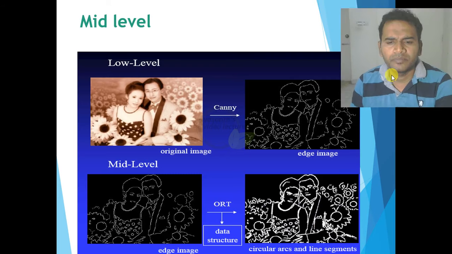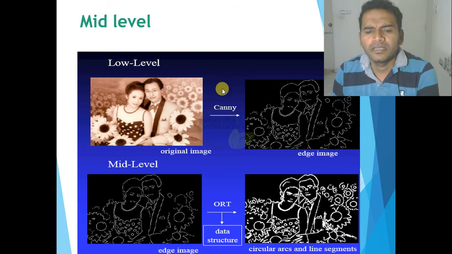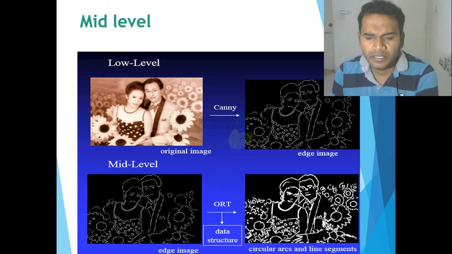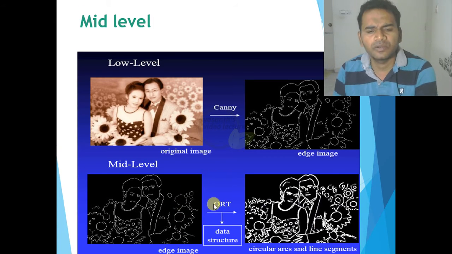That is a simple Canny algorithm which is applied for getting the edges, and then ORT, which has a typical optical resolution that will be carried out using a fundamental edge detection. So edge detection is fundamentally a mid-level operation, and different algorithms are used for edge detection. The best example for this is Canny, and here we have a typical data structure that defines only the circular part you can visualize in the ORT algorithm.